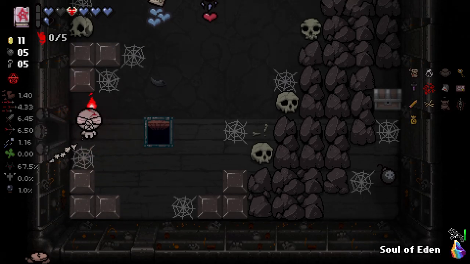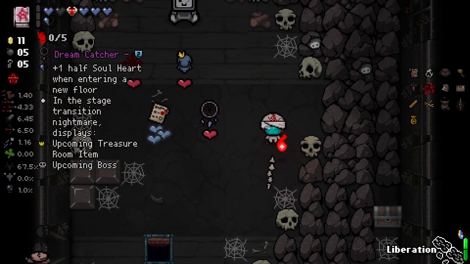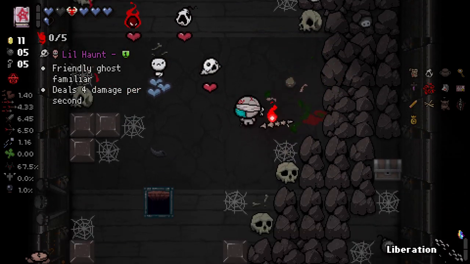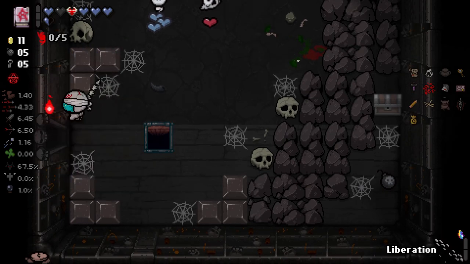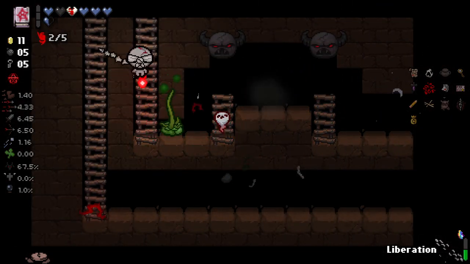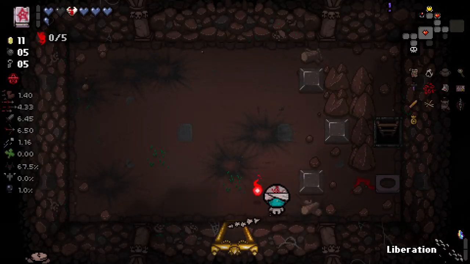So I could also use my Soul of Eden, although probably a good idea to use liberation here. There you go, and just see what we get. Nothing there's really worth buying, but as you can see, they are all ghost themed items. Honestly, just take the damage and get out of there. But I think this is really good.